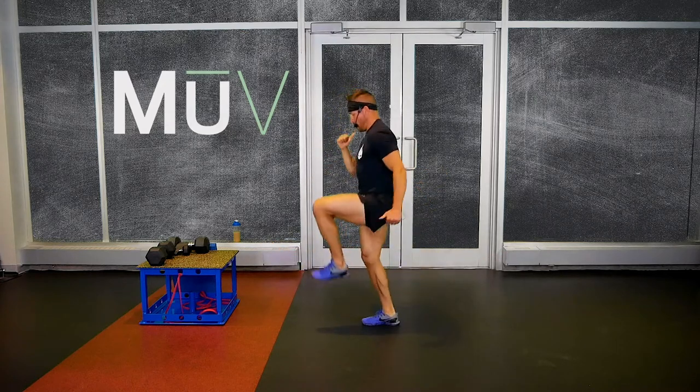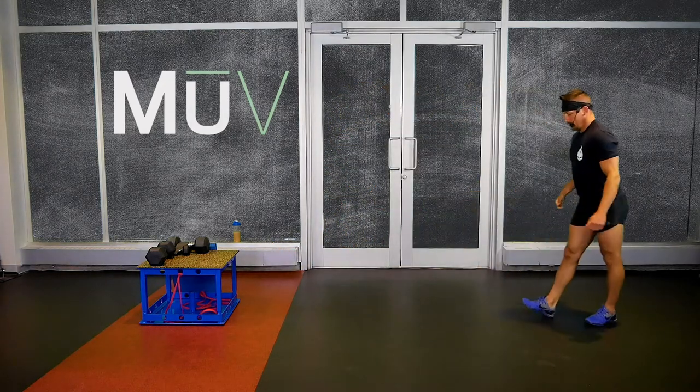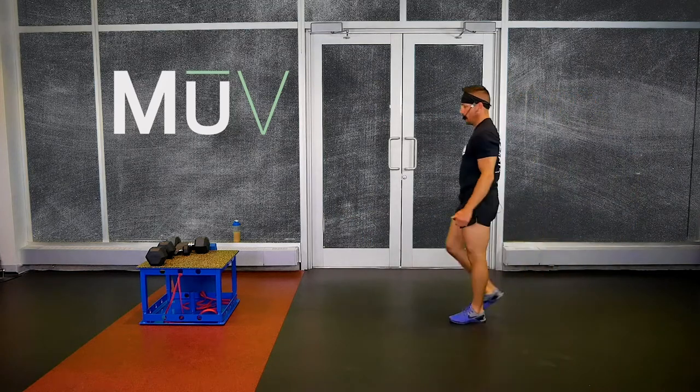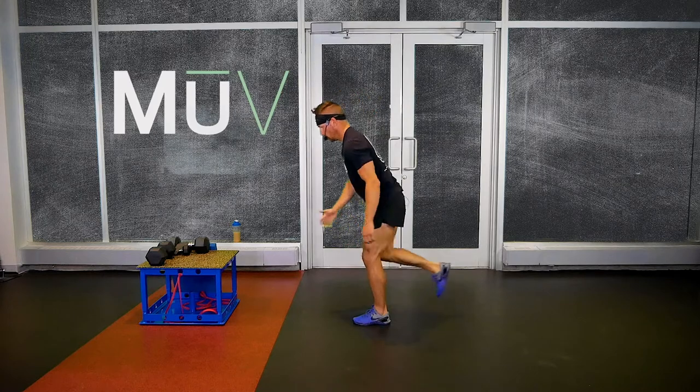3, 2, 1. The faster you guys move through this movement, the easier it becomes because you're not having to hold one position for too long. You're moving in and out of both positions to help you stay on your feet. 2, 1, hit it. Other side.